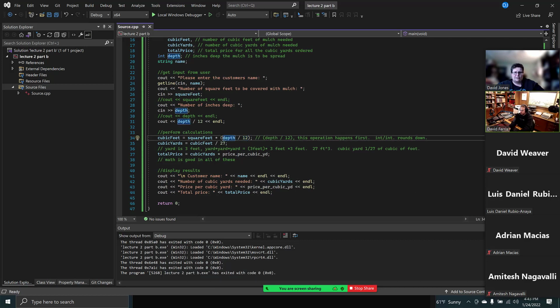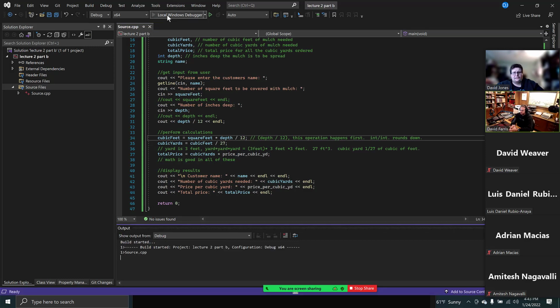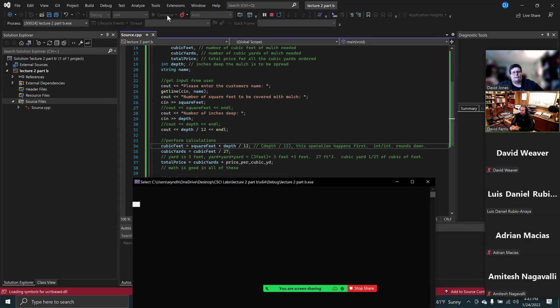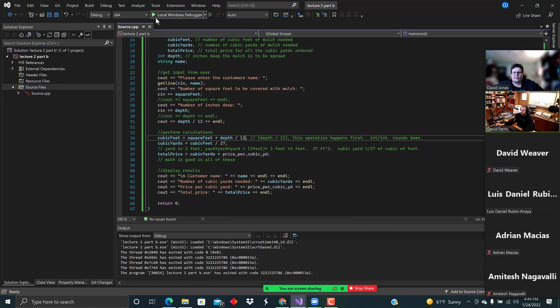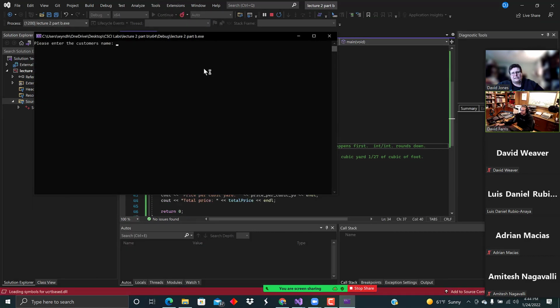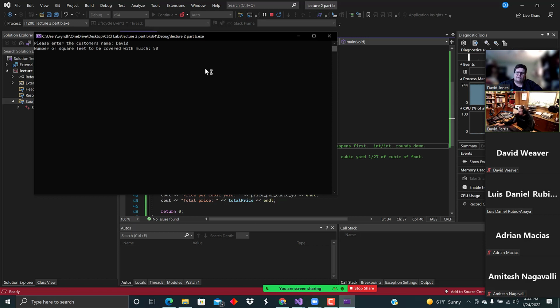So does changing it, taking it out of the parentheses help? The math should still work. It's upset because I didn't close it before. Let me try it again. 50 square feet again.